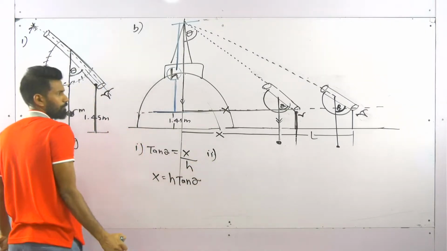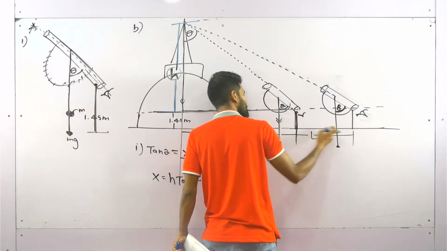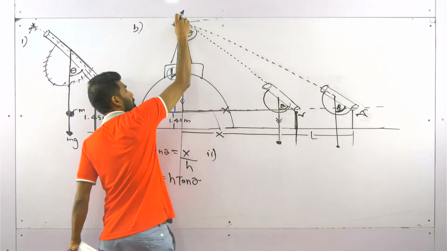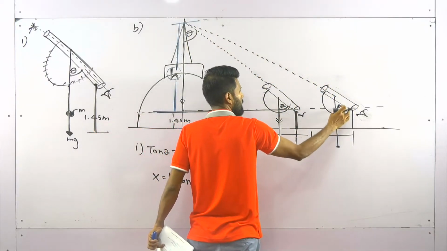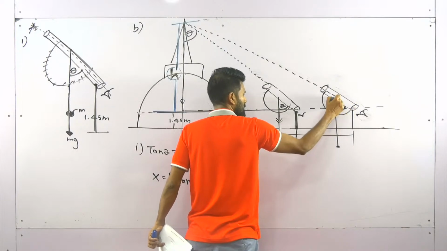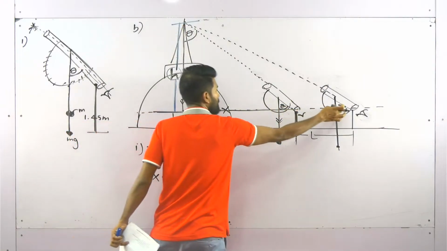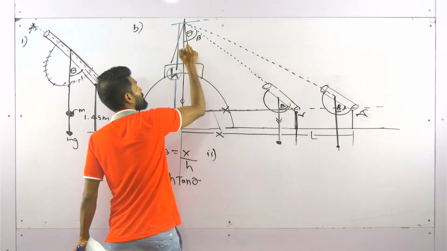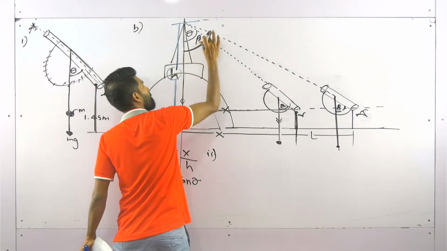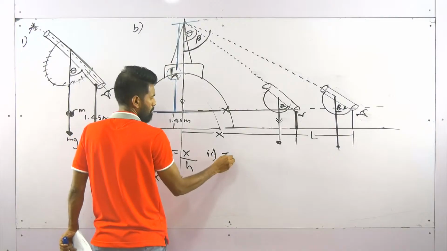Problem number 2. When you take the inclinometer a distance L backward, now you are observing the same point, and here the angle is beta. As this vertical line is parallel with this line, if this is beta, this is also beta. This complete angle is also beta. Then what is tan beta?